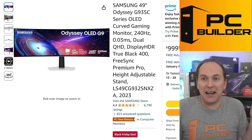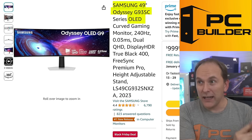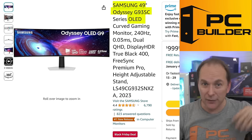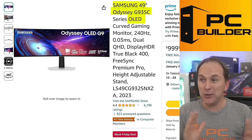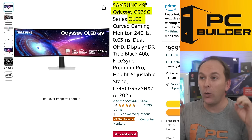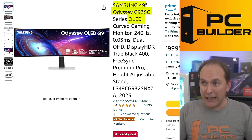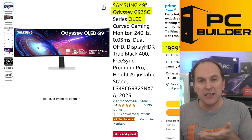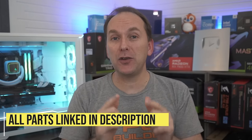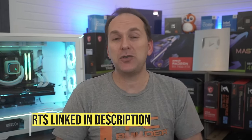There's an insane deal on the Samsung 49-inch OLED G9 — the OLED version, not the regular G9 that goes down to about $1,000. This is 1440p 240Hz OLED ultrawide — basically two 27-inch monitors slammed together with the bezel removed. It was $1,600 just a couple of months ago and is now $999. Remember, everything is linked in the video description, so check those links for pricing and availability in your region, and I'll swap anything out that goes out of stock.